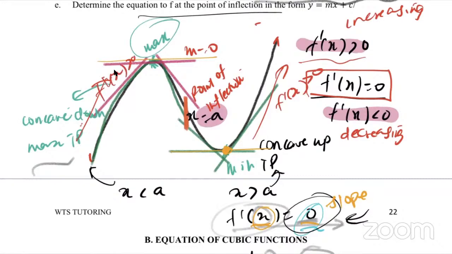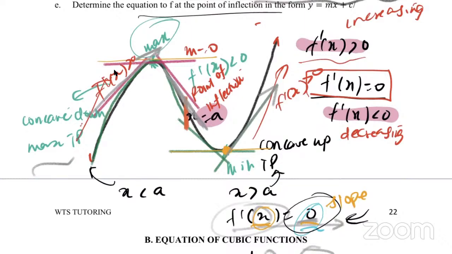Now, what do we mean by that? F prime of x is our gradient, our slope. Look at the tangent line that I just drew here. Do you think it's a negative slope, going this way? No, it's a positive slope. What about that one? Do you think it's a negative slope? No, it's a positive slope. But what if I draw a slope here? Do you think it's going to be positive or negative? It's going to be a negative slope. So at this point here is where we find f prime of x to be negative, because that's where we get a negative slope. Do you understand what I'm saying? Yes, I understand.